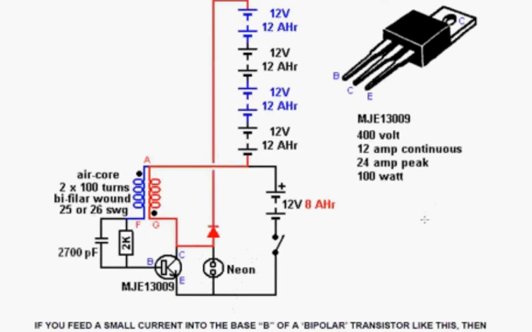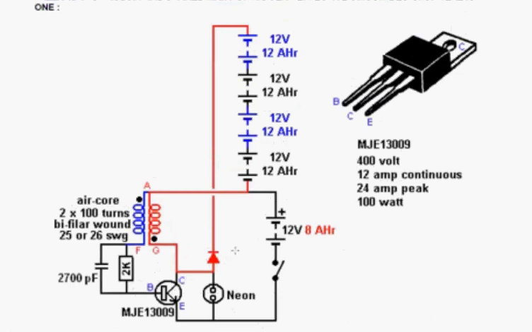Now, the reason it's in this particular circuit is that this circuit is sometimes referred to as a joule thief. But this is a very powerful joule thief. And the current fed in through the resistor to this transistor is quite large. And because of that, the wire on this coil is fairly strong. It's using an MJE13009 transistor. The transistor has 3 connections, a base, a collector, and an emitter. And the heatsink flap is also connected to the collector.